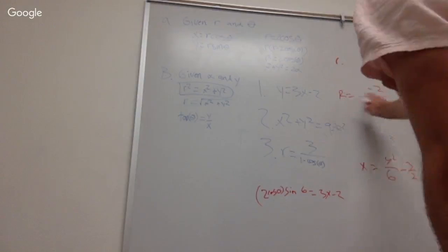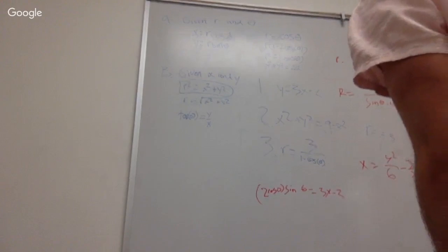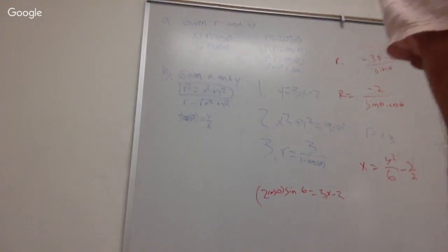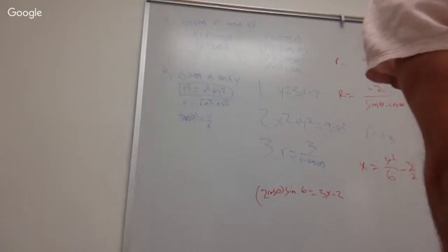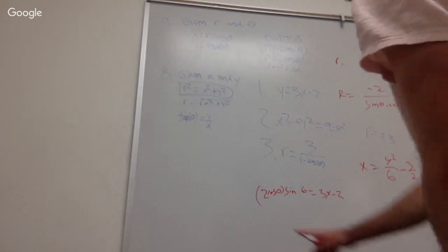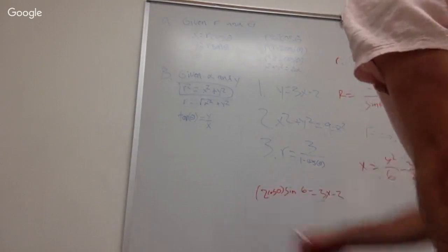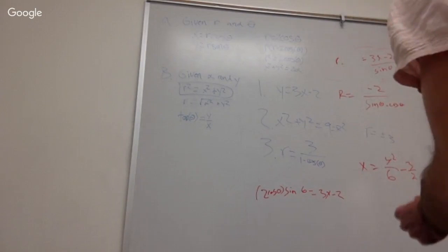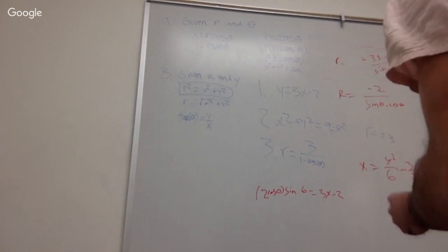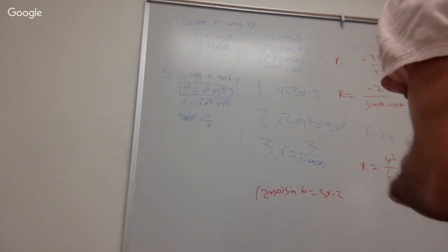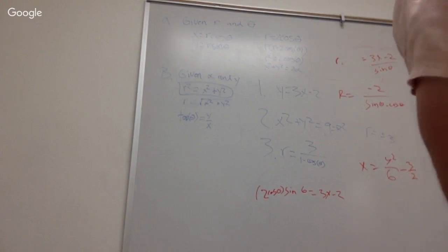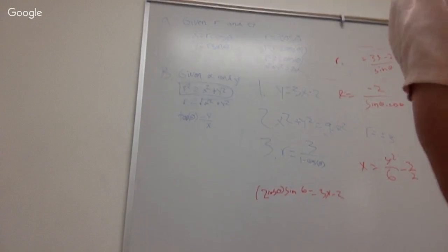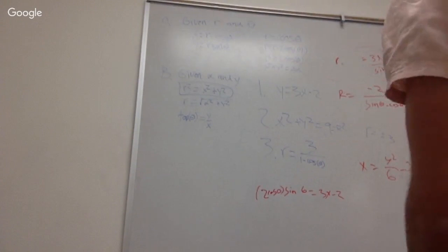The answer to this one is r equals this. I think we use r cosine and r sine as the x and y values, and then we have to factor out the r. But I don't see how we get rid of the 3x. That's where I'm just like, what?